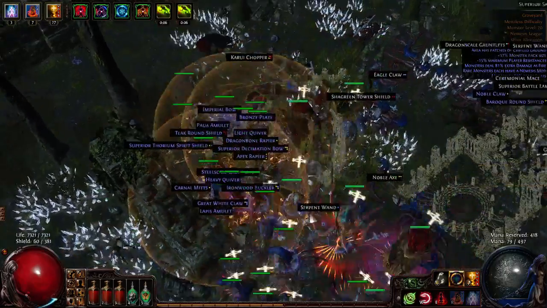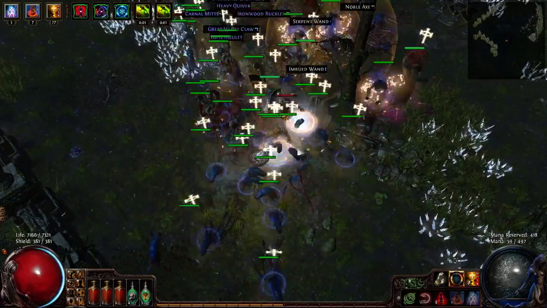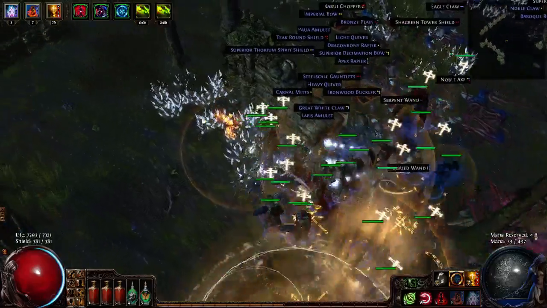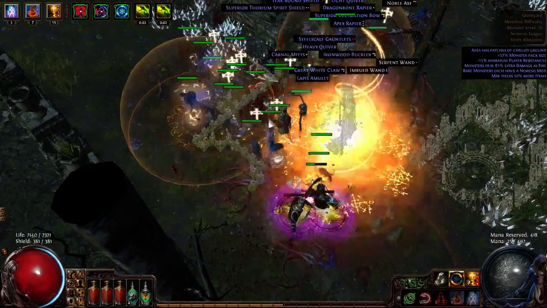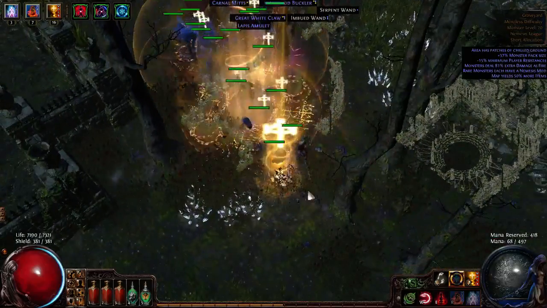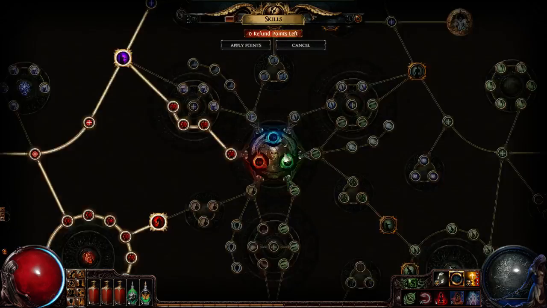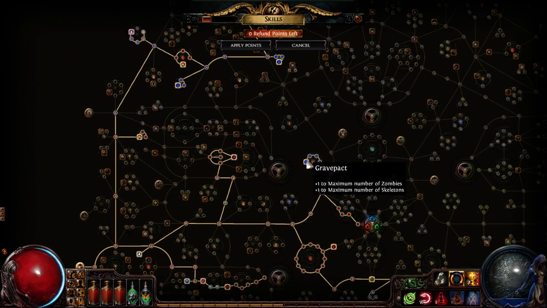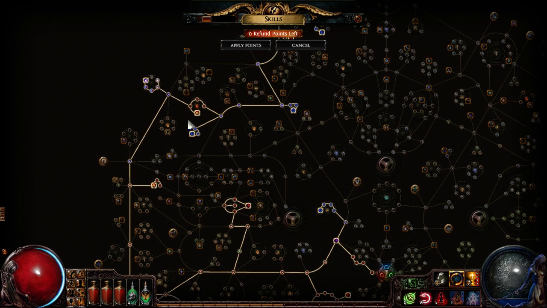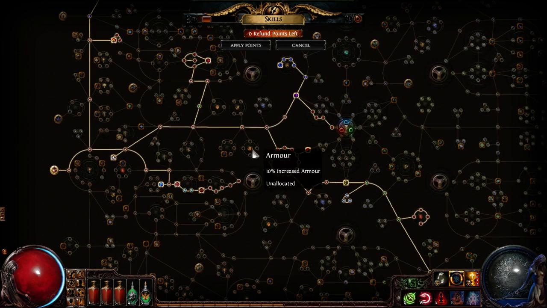Leveling with your zombies is not the best idea. I recommend using something like Spectral Throw just because it needs a cheap weapon. You get some cheap weapons, you level up with them and you're all set. You don't need any damage nodes, you don't need anything for it. You just get life and move around your build, make sure you can get these nodes at the right time, these nodes, and of course these nodes.